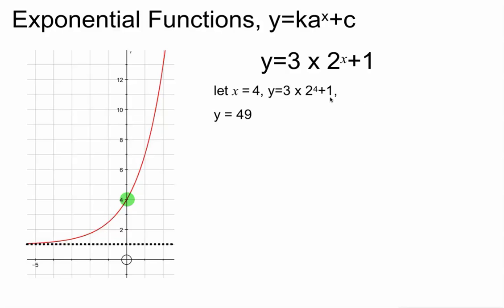It's not difficult to imagine that as the value of x increases, 2 to the power of 5 is 32, 2 to the power of 6 is 64, the value of y increases really rapidly, which is where the phrase 'increasing exponentially' comes from. We need to look at how that growth occurs.